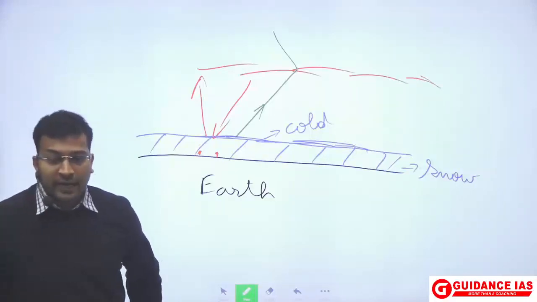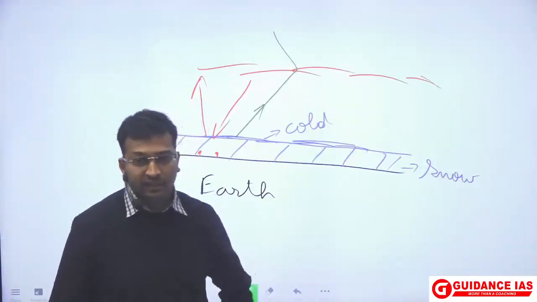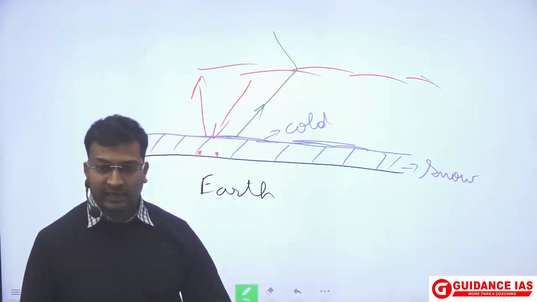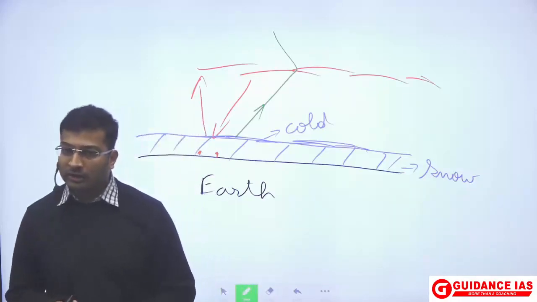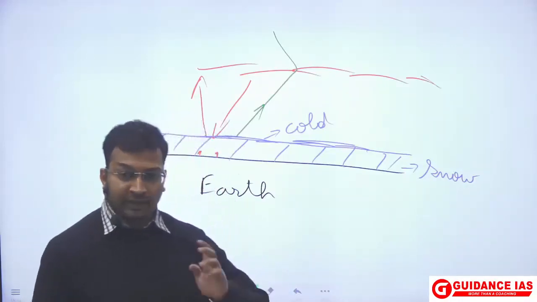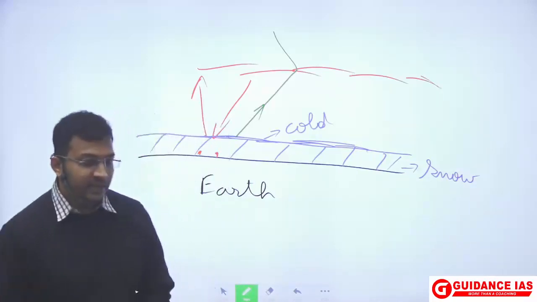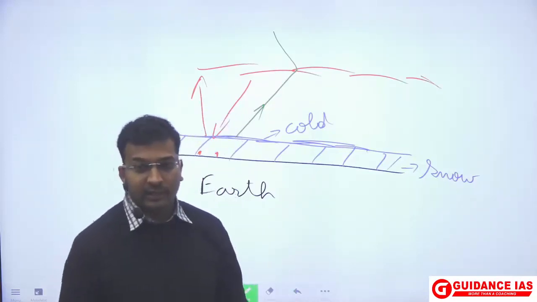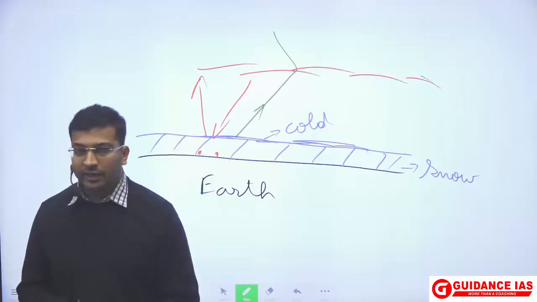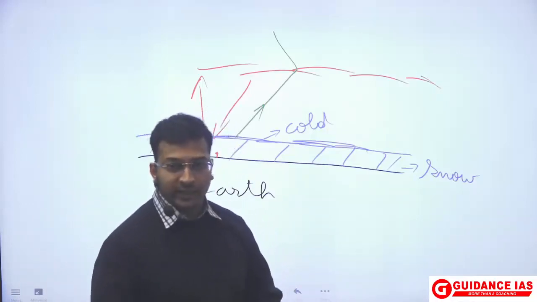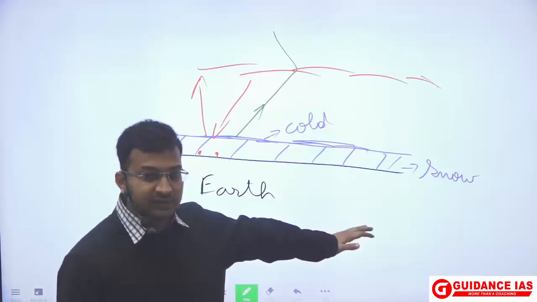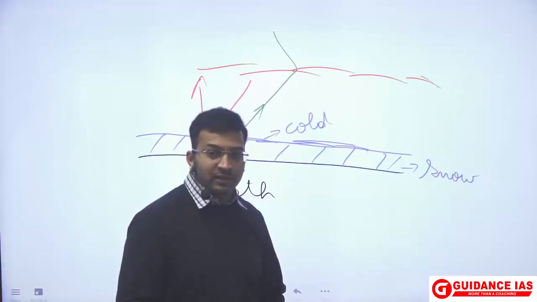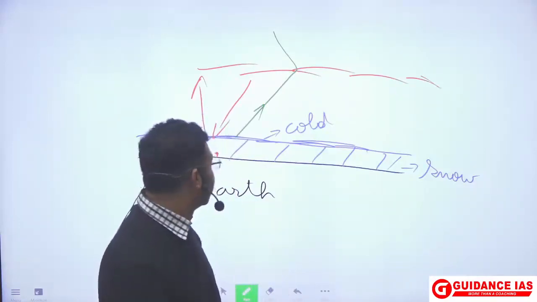So the five ideal conditions for radiation inversion are: the presence of long duration of nights. The second one is a cloudless sky, or higher clouds. The third one is the atmosphere, less water vapor, less humidity. The fourth one is the absence of vertical mixing. And the fifth one is the type of land surfaces. Okay, so that's it with the radiation temperature inversion.